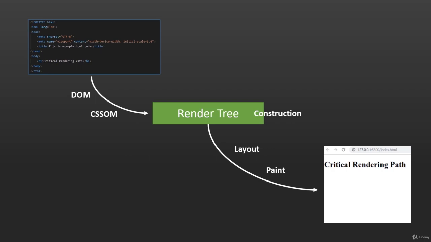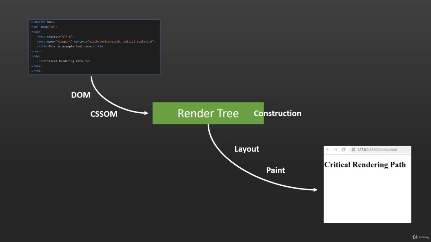And it's important to understand that this entire process is gradual. For better user experience, the rendering engine will try to display content on the screen as soon as possible. It won't always wait until the HTML is parsed before starting to build and lay out the render tree. Parts of the content will be parsed and displayed while the process continues and the rest of the content keeps coming from the network.